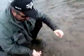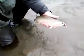They're going to be spawning here in about a month and a half. We're fishing in February. This one's real fat and healthy. We had a really, really good return of coho and pinks last year, so you get lots of food for the trout. Right. And they overwinter much better, and then there'll be lots more food in the spring when the fry come up. There's a beautiful cutthroat.